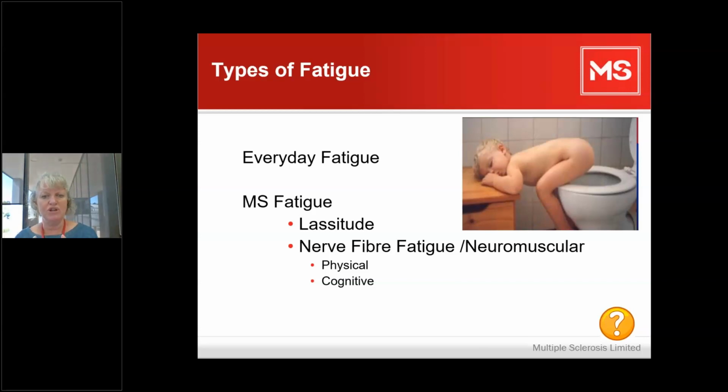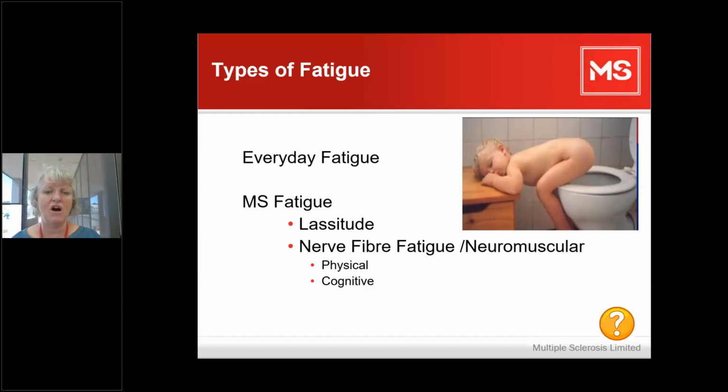The nerve fibre fatigue, or the neuromuscular fatigue, is somewhat different to that. That seems to be more related to the nerves having to fire to complete an activity. So we see that very much in any activity that is repetitive in nature. And when we stop and think about it, so many of the things we do every day have a repetitive component to them. Walking, it's the same nerves firing to have that action of step after step. So a lot of people find that they're okay when they start off on their walk, but partway around the block, one foot starts to catch, their toe starts to catch on the ground, and they feel like they're going to stumble because their ability to walk has sort of declined. That's that nerve fibre fatigue. If they stop and have a rest, they're back walking fine.